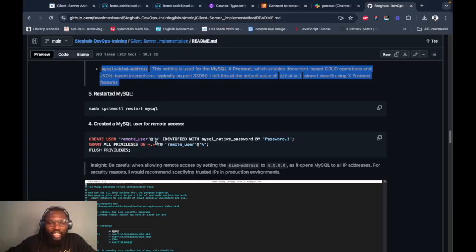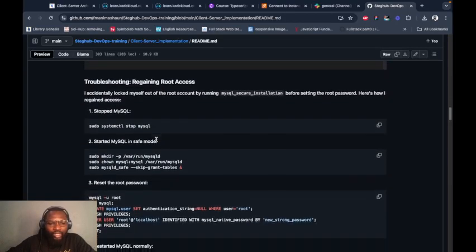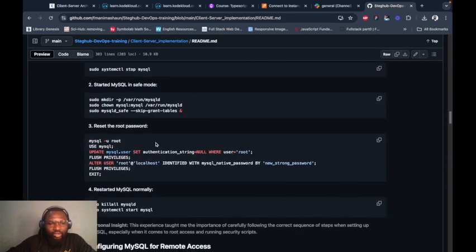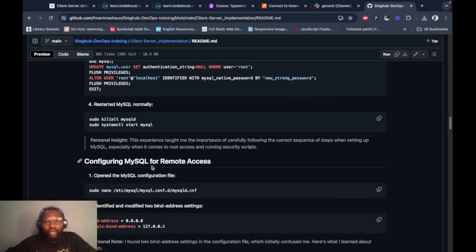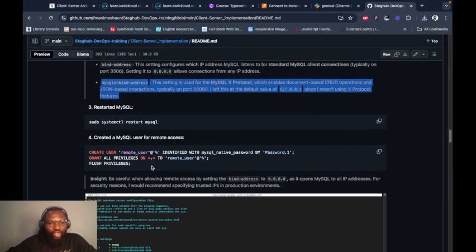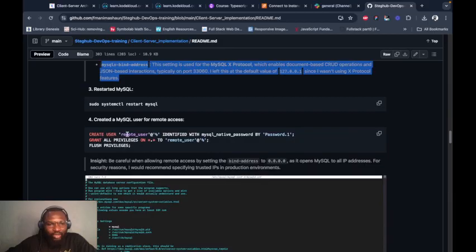When we were setting up the password, you can see that we said root at localhost. That is to say, this root can only be accessed from the local system, which is consistent with our secure configuration. But when we are creating this user, you notice that we say remote user at percent sign.